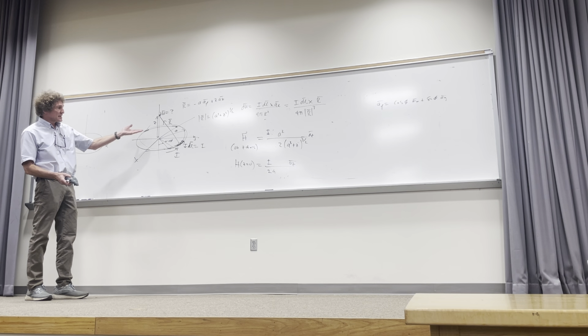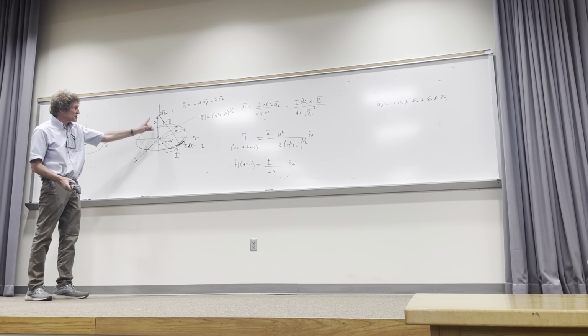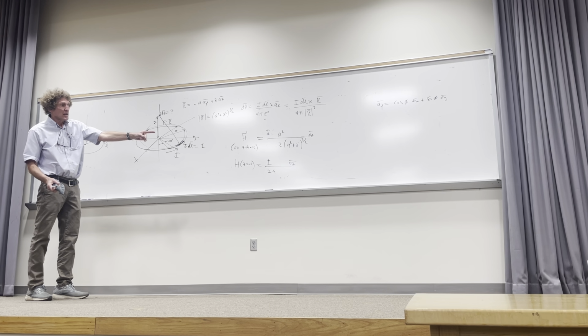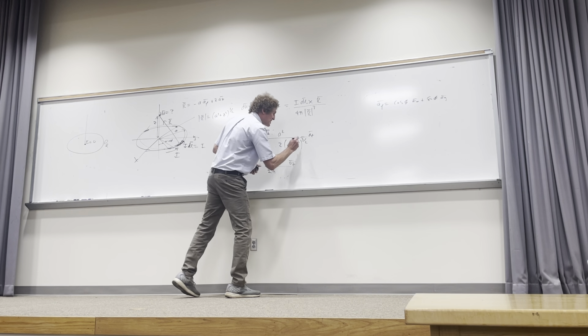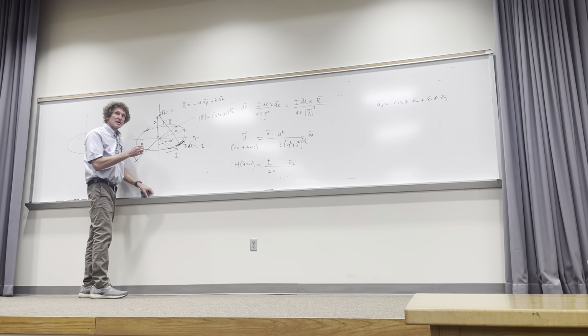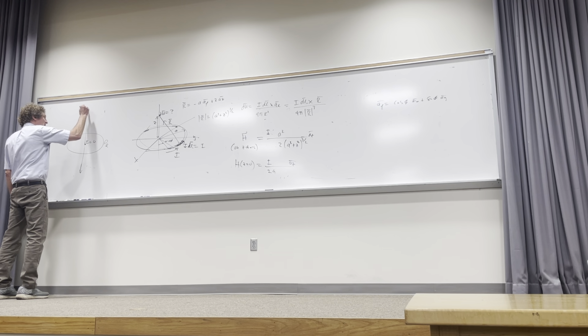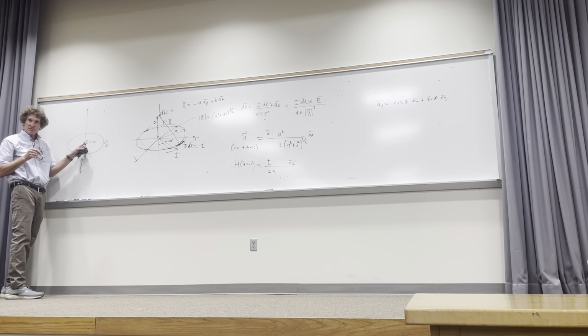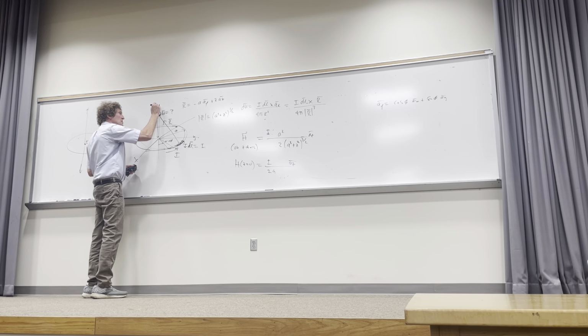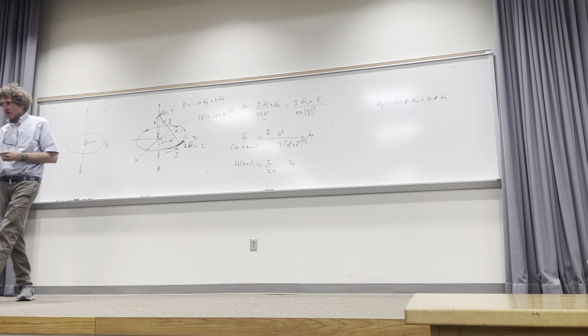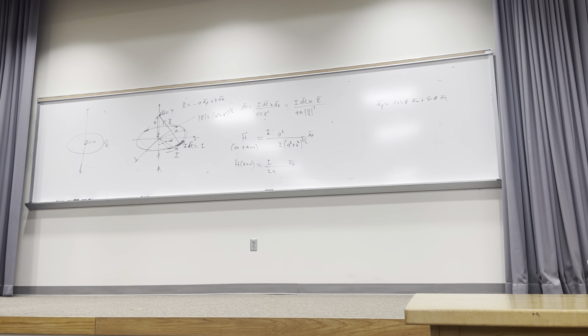There's something else that happens. What happens if I take z and I make it negative? Does the direction of the H field change? Take a look. Look at the equation. This is a square, by the way. No, it doesn't change. And this is the interesting thing. Unlike when you have a loop of charge, the E field down here is in the opposite direction from the E field here, and it has a relative zero there. Here, the H field is always going to be in this direction, which is good for some engineering things we do with this stuff, like coil guns and rail guns and stuff. But frankly it is always in the same direction.